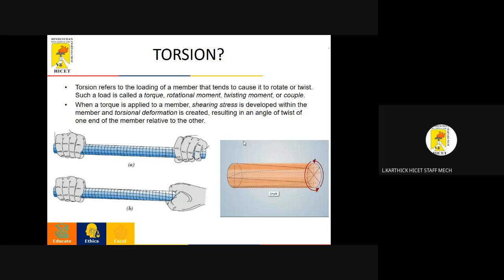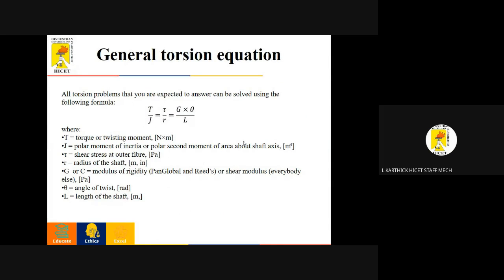Shall we move to the next? Okay. So the next one is the general equation for torsion. In your lower classes, you might have studied torsion problems, and whenever we go for a topic, we first understand how the expression is generated. Generally, these mechanical equations have a great background in physics as well as mathematics. We need to know calculus, which plays a major role in creating expressions to solve many applications in mechanical engineering, and not only in mechanical engineering but in different fields also.